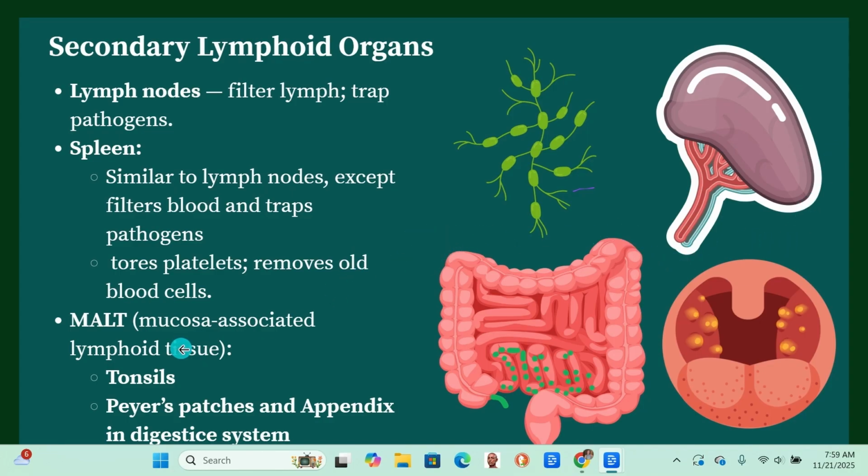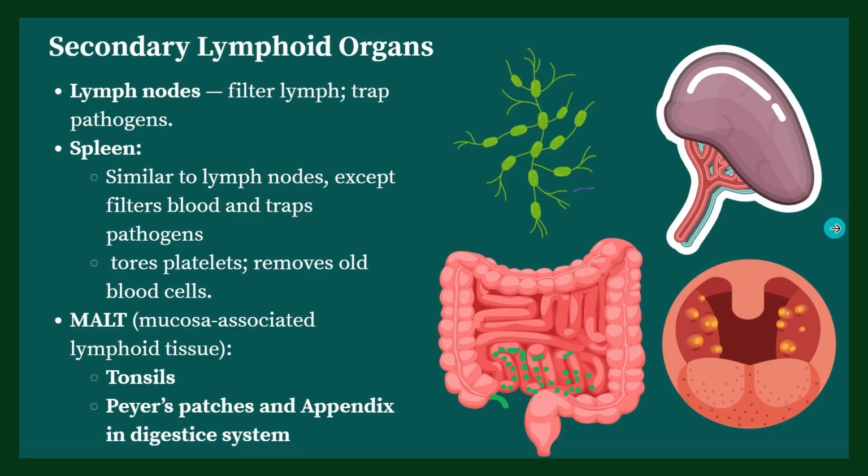And then finally, we have these mucosa-associated lymphoid tissues that I mentioned. So there's the tonsils and the Peyer's patches. Like I said, they live in the lower digestive system, or the lower small intestines. They're embedded inside of there, and they filter out any pathogens that are coming through the digestive system. And then the appendix will hold a bunch of lymph tissue in there, and it can be bad news because it can hold a lot of germs inside of it, and it can be bad news if it busts, and that's why it's a big deal if that happens.